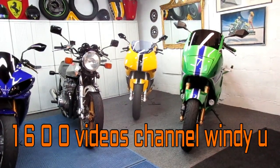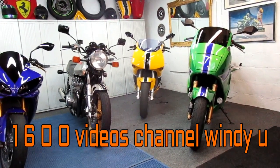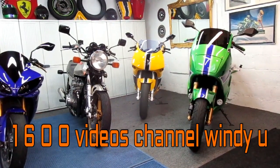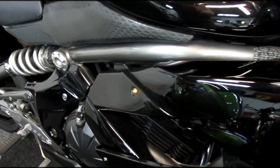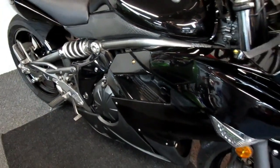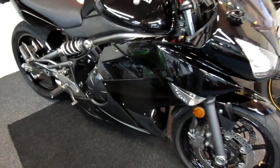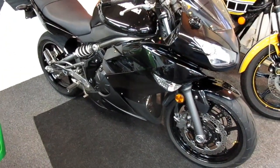You just put the radar detector on, check the air in the tires, check the oil, have an extra cup of coffee, and we're on the open road. And again, it's not going to be long before we're going to be doing our restoration on this soon-to-be 11-year-old 650. This will be a very unusual bike to customize. I think it's going to be really special when we're done.